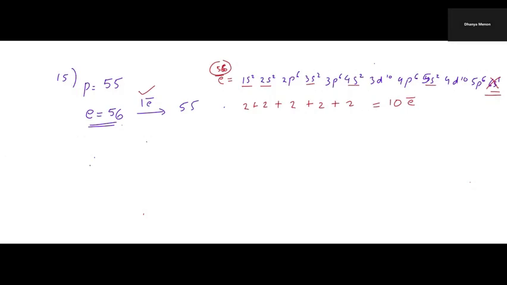So this is our 15th one. What I did: unipositive means one electron is removed, so I took the number of electrons as 56, and from 56 one electron is removed. I wrote the configuration and then calculated it. Now coming to the 16th one, you can also write the configuration for 55 directly and do it. I just wanted to write down the configuration so that you understand it well.